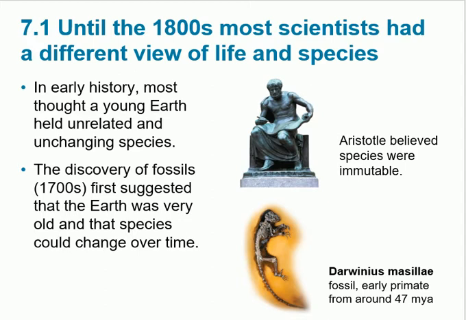Other things in the history that we also need to know is Aristotle. He thought it was wrong, but it's history. He thought that the young Earth had unrelated, unchanged species. Like each species, every one of these species is all by itself, and it doesn't change. Like what we have now is the same as 5,000 years ago, the same as 500,000 years, 500 years ago, the same thousands of years ago. It doesn't change, which is proven to be false. But it's history, so we still need to know it. How did they know that this is false?